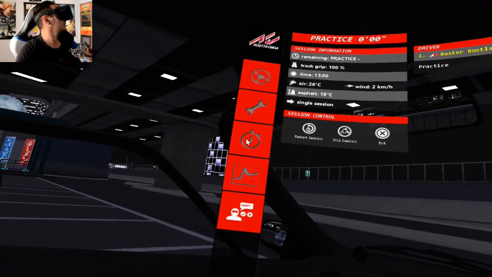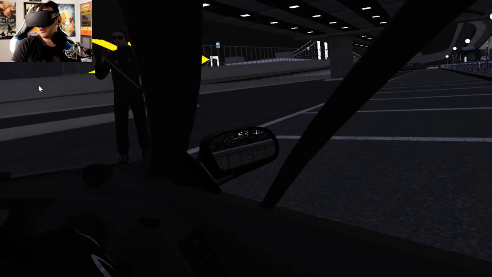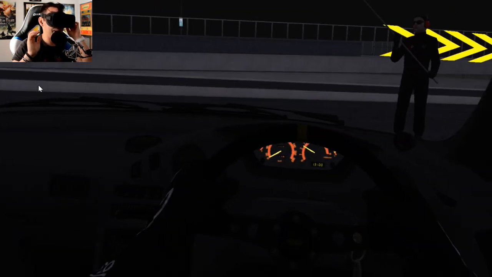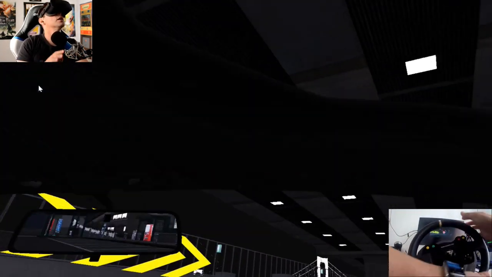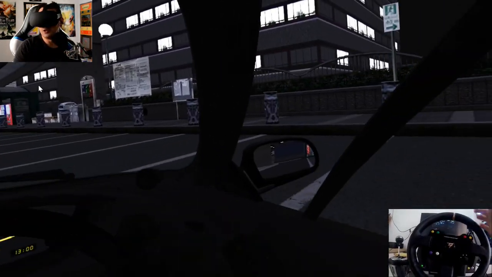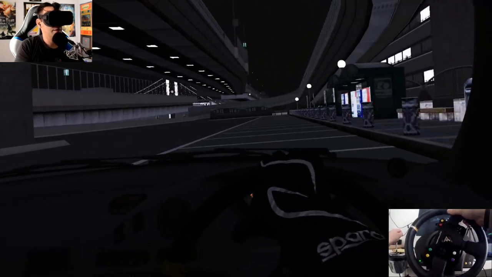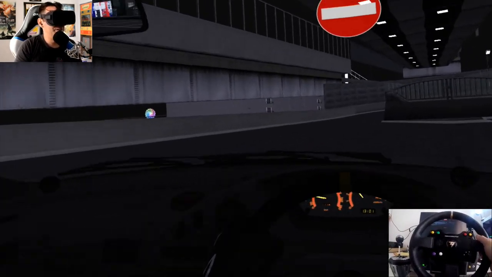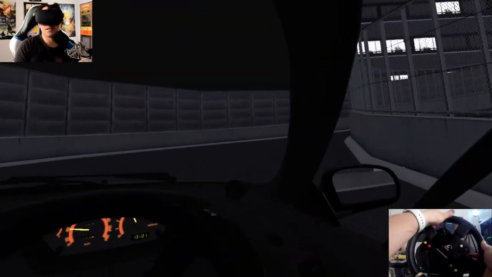Okay, let's see how we get on. Ooh. Wow. Oh, that sounds crazy. Right. Whoa, okay, this is a lot quicker. The Toyota Sierra GT. Now we know we're cooking with gas. Now can I... Oh, this is better. This is much better. Right. Okay, let's get round here.